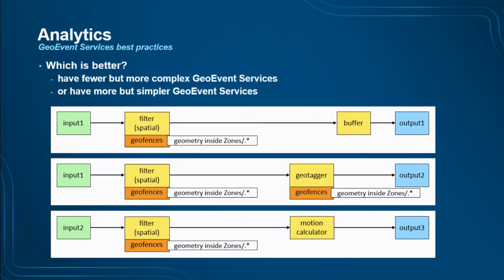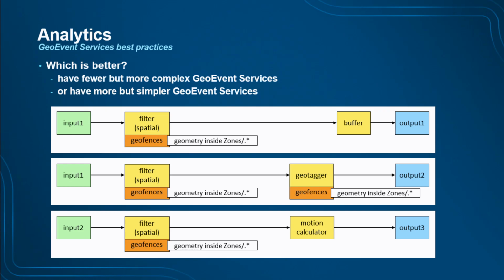So then moving on to analytics, in terms of some tips and tricks. One of the questions that we often get asked when configuring analytics in GeoEvent is how they should be designed to really be the most effective. In GeoEvent, an analytic is called a GeoEvent service. This is what basically allows you to take your input stream and different operators and processors to transform or manipulate the data in some way, ask a question, and then send it to an output destination or send an alert with the data and so forth.